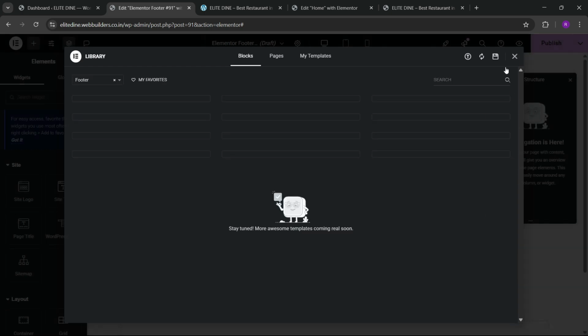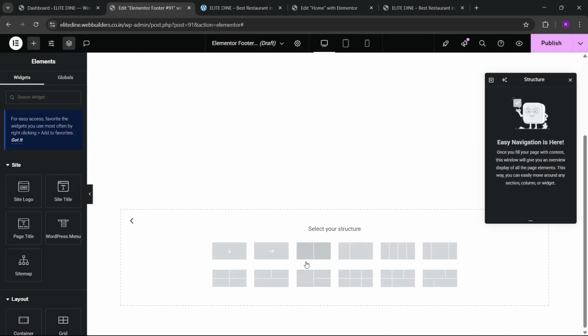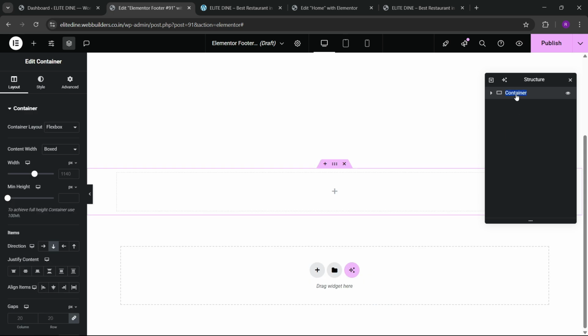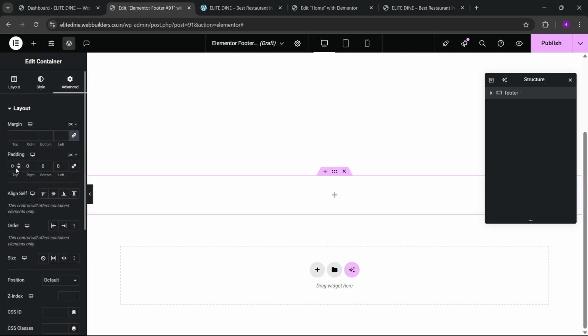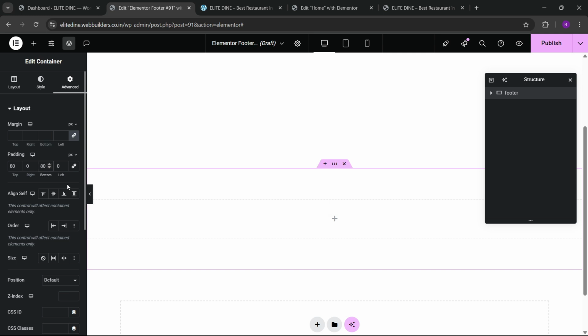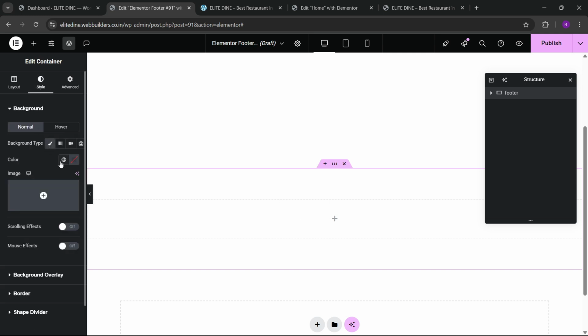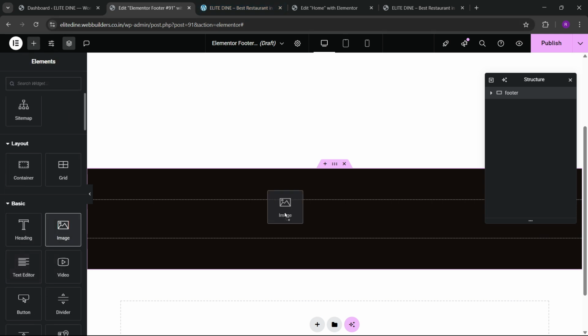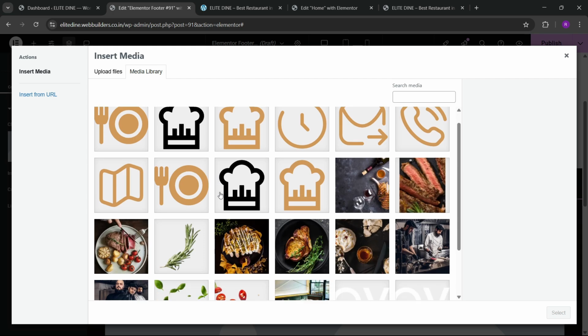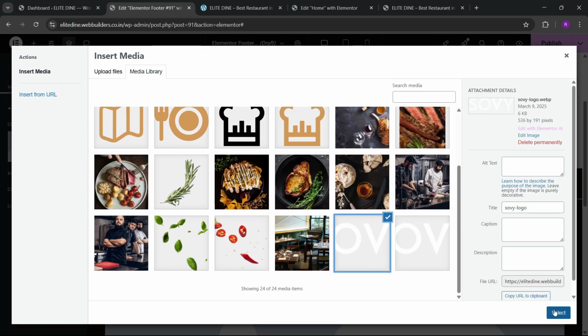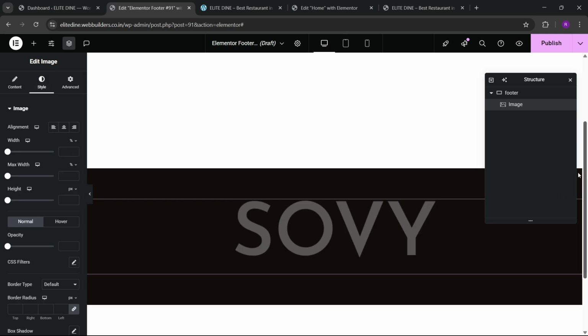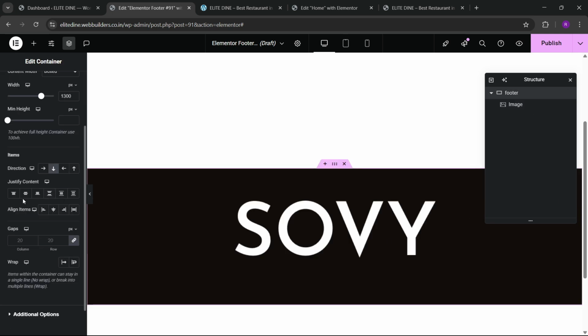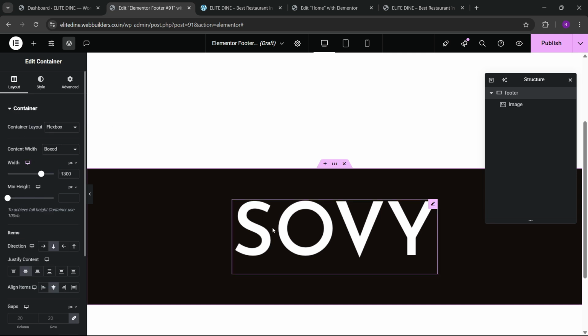So for making this, we have to go to the footer. Let's close all of this, and after that we can add a new container here, and let's name this container footer. 1300, and here we have 80 pixels to the top, 80 pixels to the bottom. Okay, and this would be the style, and here we have the black. Also we can have this image here. And let's go to the footer layout, and here we're going to set this.